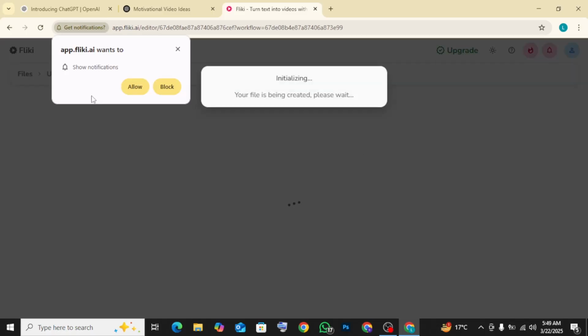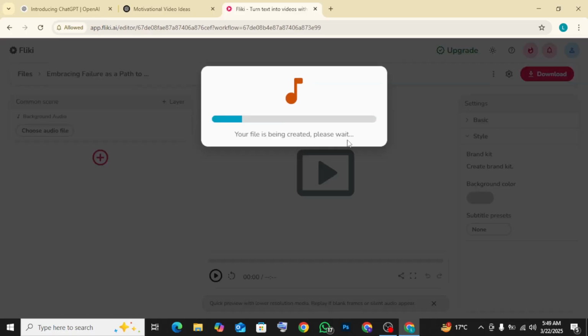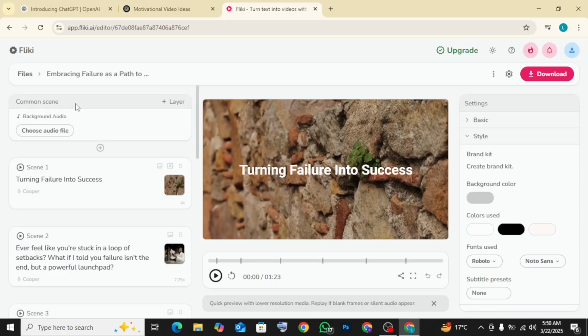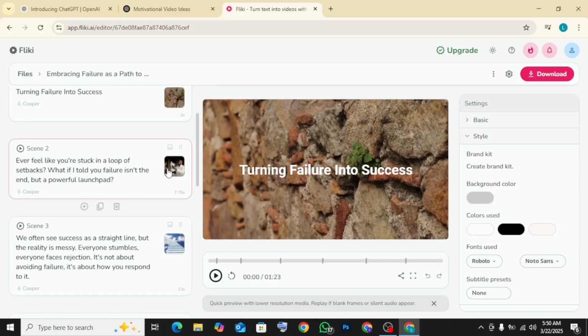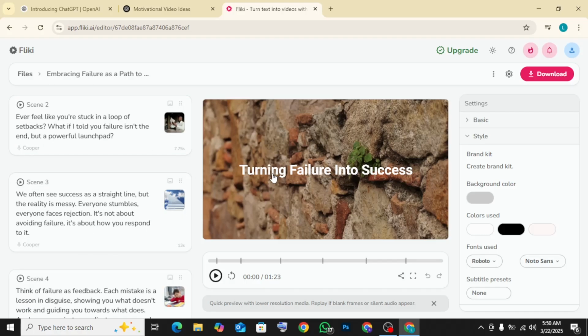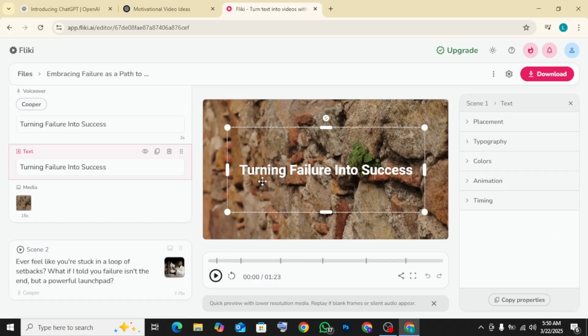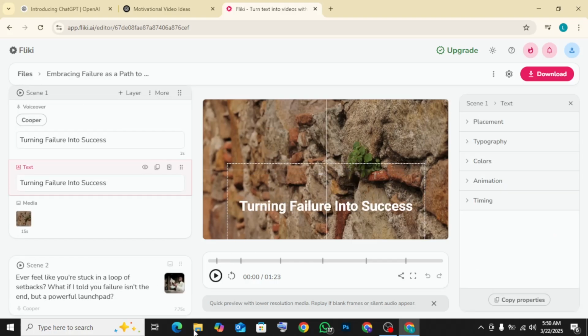After submitting, you have to wait for some time to generate your video. Here is our video generating. So after generating our video, I shall tell it to you. So as you saw, it created our video scene by scene. You can also change your prompt or video from doing this picture, or you have to click on this to edit your video also. So here is our video that is generated.